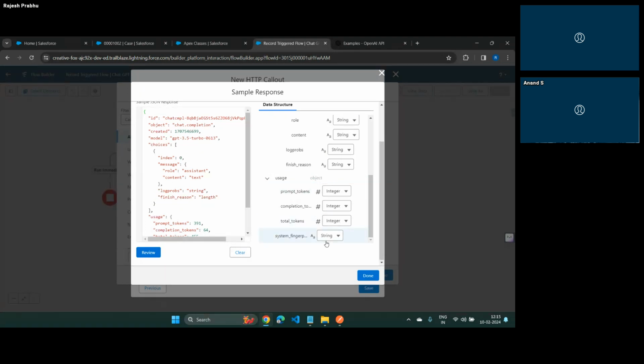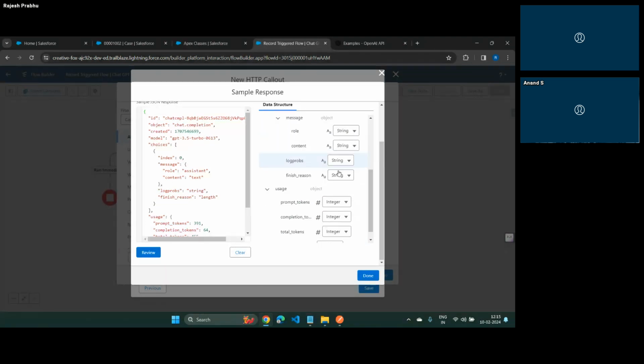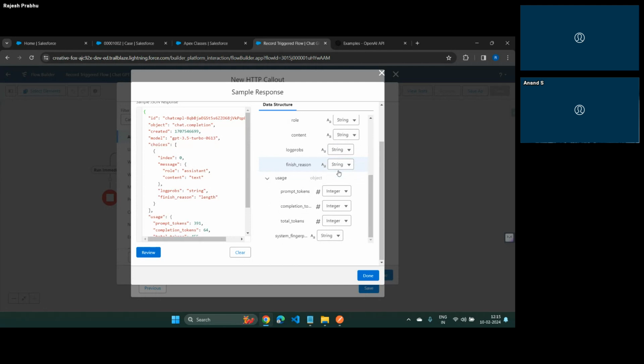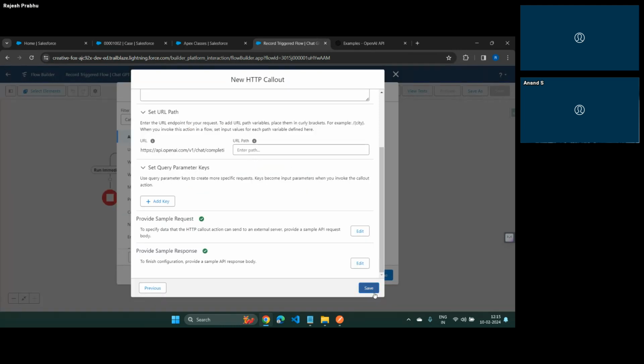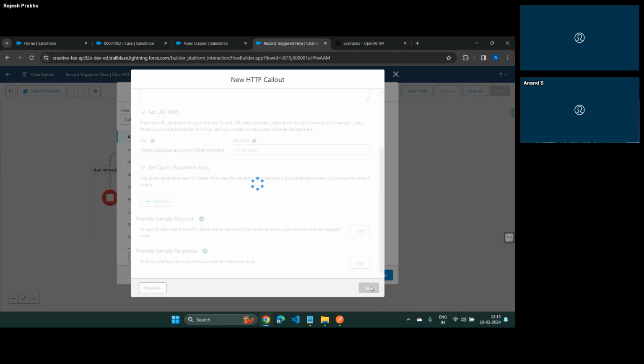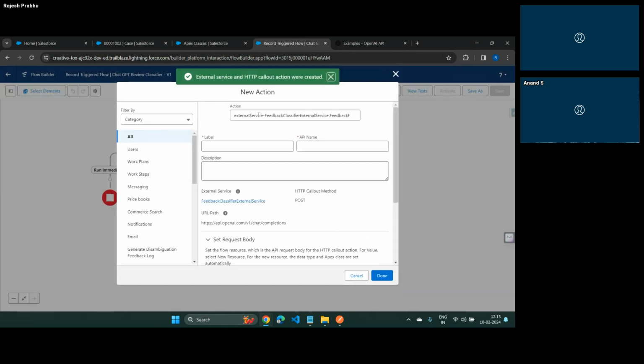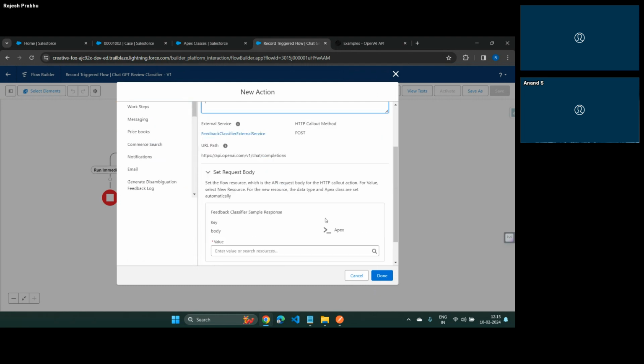So you will just see everything is having some data type. Okay, why are we doing this again? Because Salesforce Apex is a strongly typed language, right? So during the compile time, Salesforce should know what data type it is dealing with. That is the reason all these things are needed. Yeah, so let's click on done. Let's click on save. Super. Now this is creating an external service to call the ChatGPT API. Okay, done, right? Cool. So perfect.